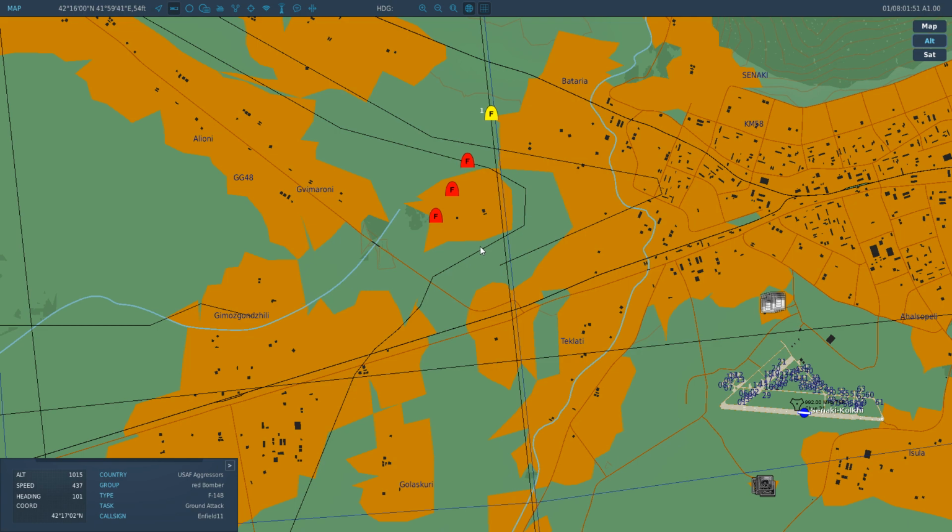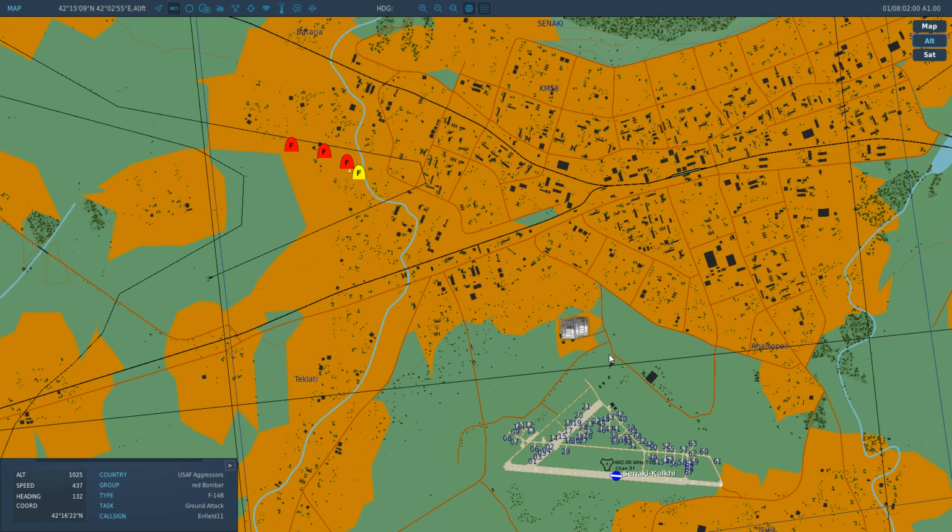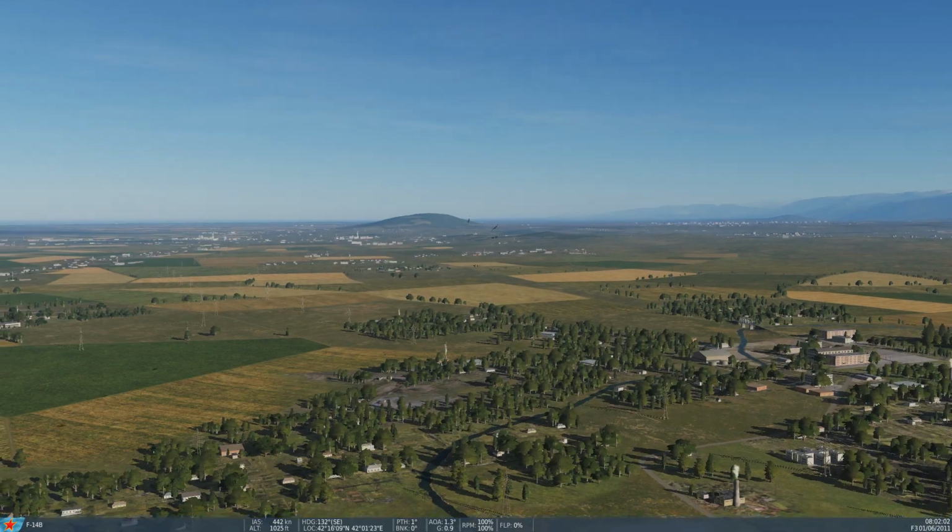And in they come. They go one after another. If they follow their orders, they can drop all their bombs. It looks like they're hard-coded for a minimum of 1,000 altitude. So they're not going to do 500, and that's fine. Just how the programming is. Here they come.